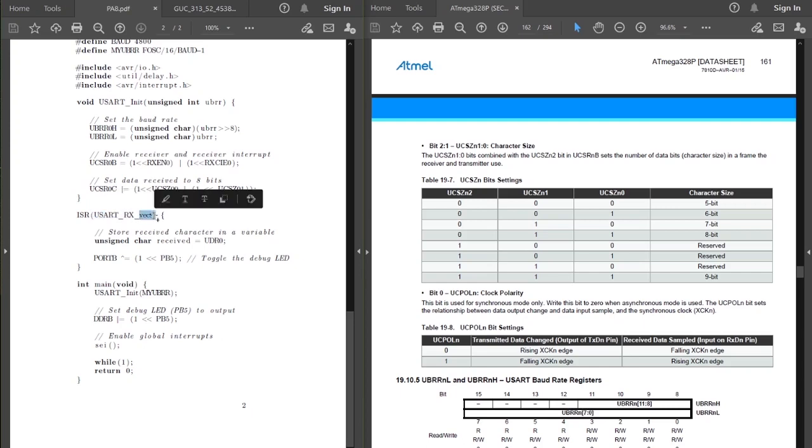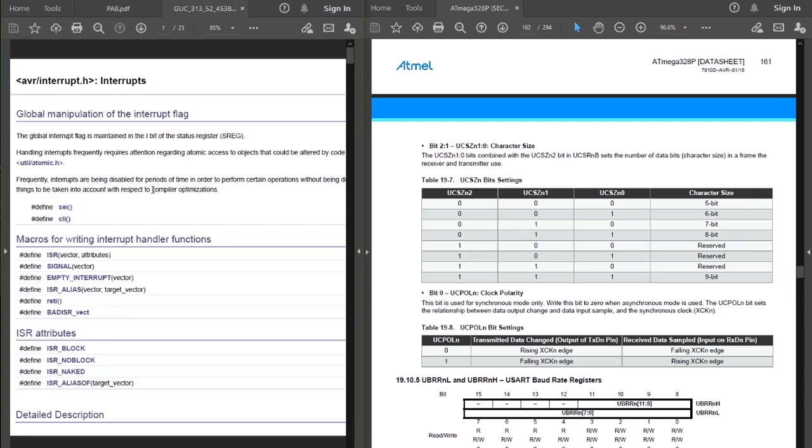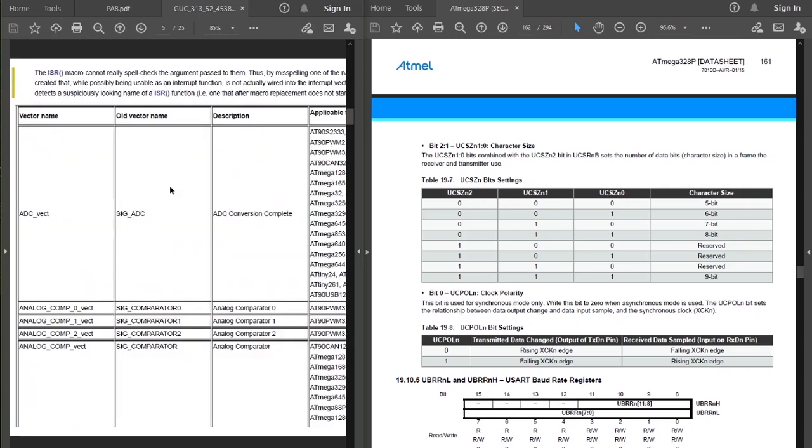This can be found in the interrupt header, which we will talk about here. We have the vector name of whatever interrupt can occur on our boards.